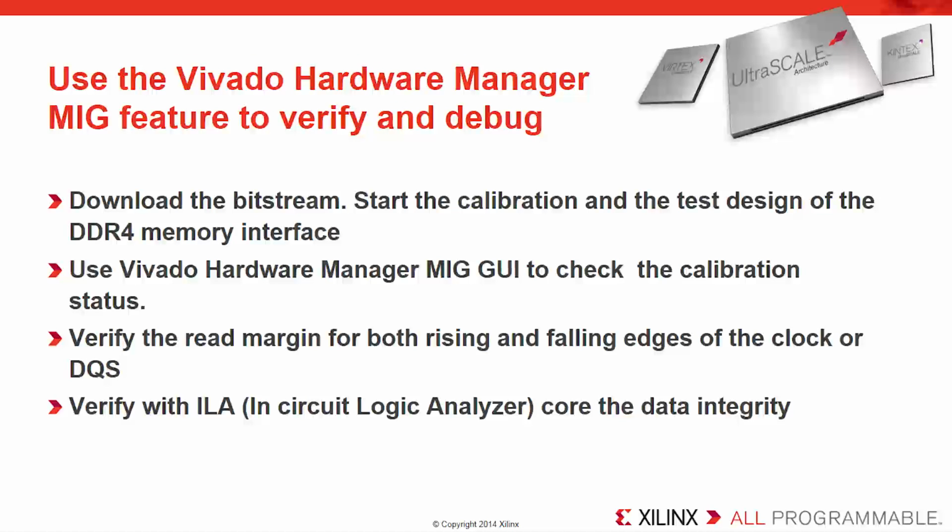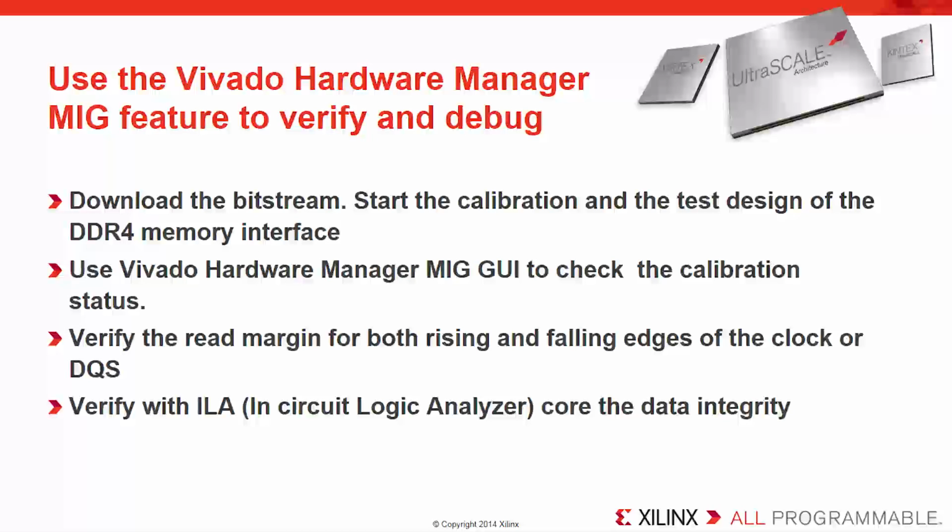First, I'll download the bitstream through the JTAG USB cable from my laptop running the Vivado Hardware Manager 2014.4 release. This will also start the calibration and the test design of the DDR4 memory interface to check the full functionality of the controller and interface. Second, I'll look at the Vivado Hardware Manager MIG GUI to observe the calibration status.